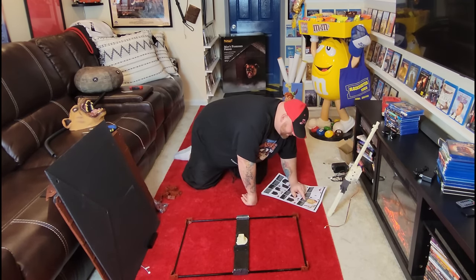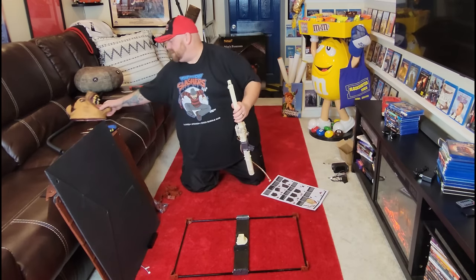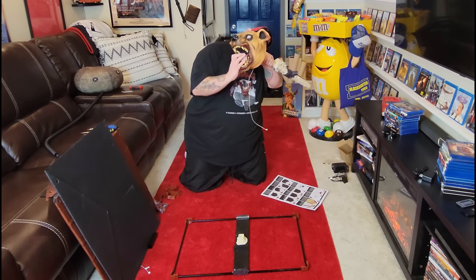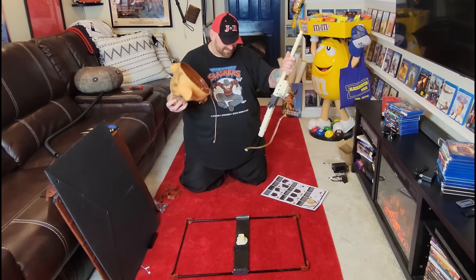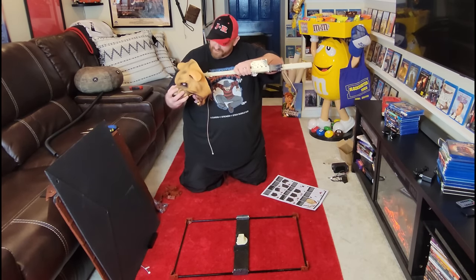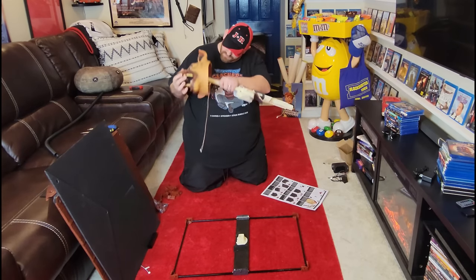Attach the dog head to the pop-up mechanism. Come here, dog head. What the heck? It's weird because you can't see inside while you're putting this in there. What the?